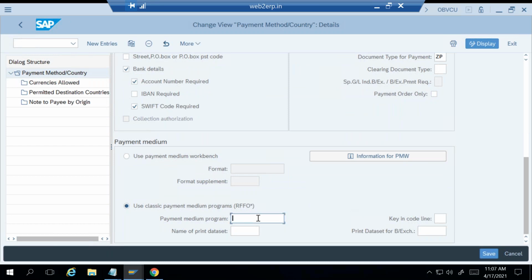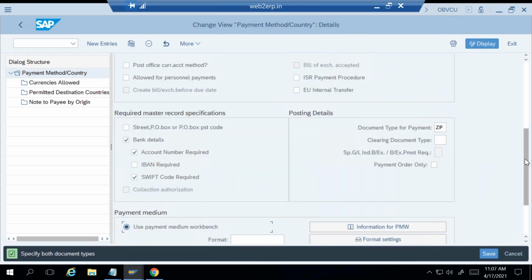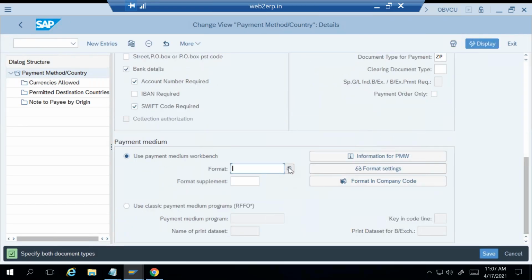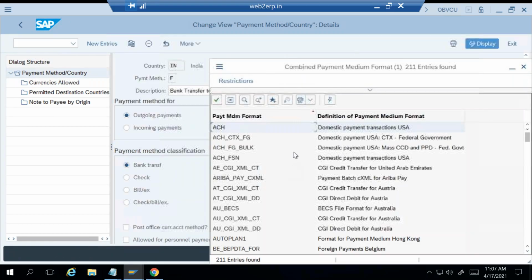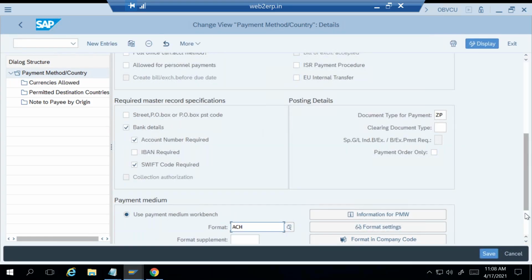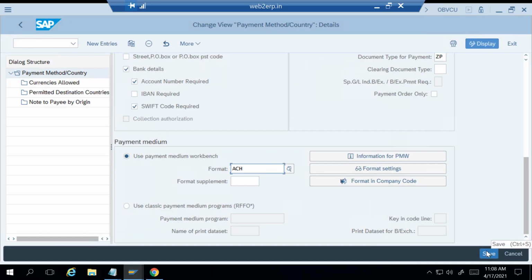Payment medium program. This comes normally automatically. So let me do one thing, use format. Let me use the standard format. So let's say domestic payments in US. As of now, I'm just taking whatever is available as a standard one. Save.